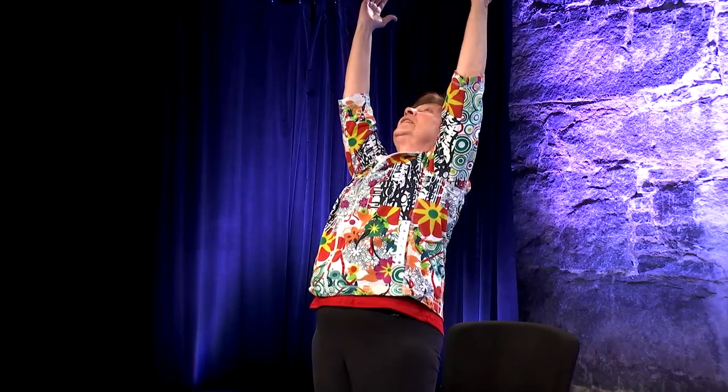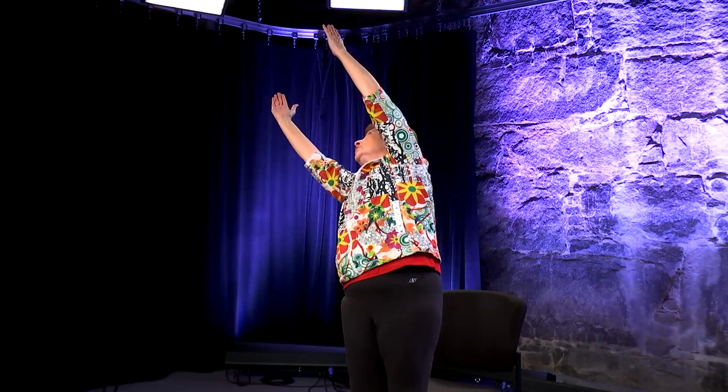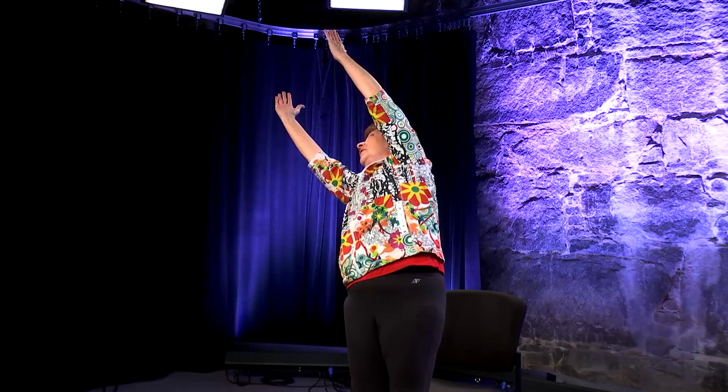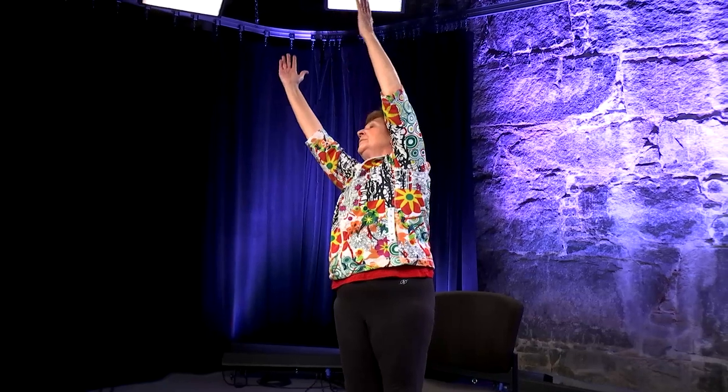Now press your hips and thighs forward and go gently back. Now we're not going to force anything. Gentle back bend. Inhale, up, and exhale, stretch to the side. Look at that imaginary ball. Inhale, raise up. You guessed it, exhale to the other side.